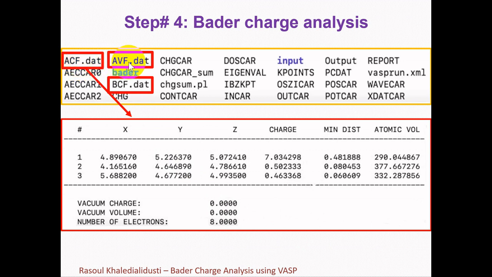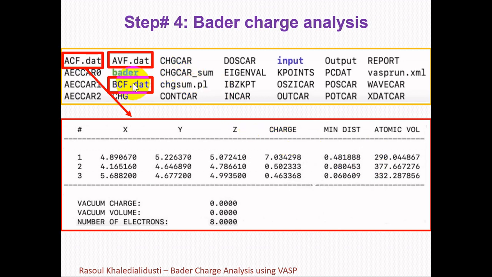By running the Bader program, three output files are generated: ACF.dat, AVF.dat, and BCF.dat. ACF.dat, which is most important for Bader charge analysis, contains a summary including the coordinates of each atom (X, Y, Z), the charge associated with it according to Bader partitioning, the percentage of the hole according to Bader partitioning, the minimum distance to the surface, and the atomic volume. BCF.dat contains the coordinates of each Bader maxima, the charge within that volume, the nearest atom, and the distance to that atom. AVF.dat contains the number of each volume assigned to each atom.